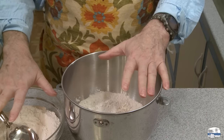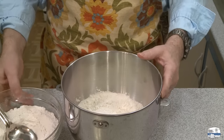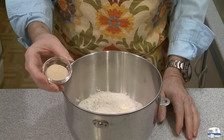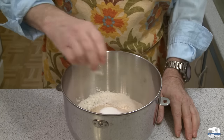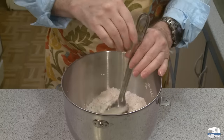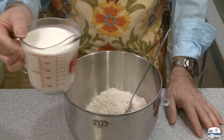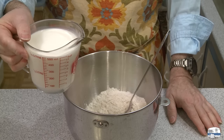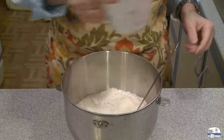Between my two bowls I have five cups — 25 ounces or 700 grams roughly — of bread flour. I put half the flour in my bowl already and I'll add the rest later. I have one tablespoon of active dry yeast and one tablespoon of sugar. I'll mix that in, and then I have two cups or 475 milliliters of milk that I've warmed up to about 110–115 degrees Fahrenheit maximum, which is about 45 degrees Celsius. I'm going to put that in to make my sponge.